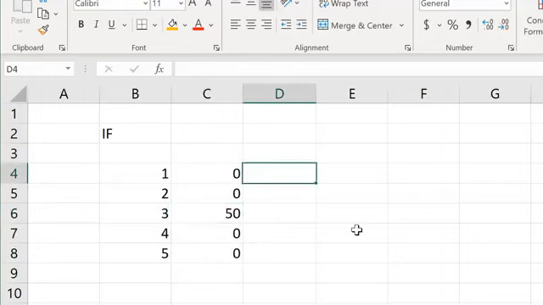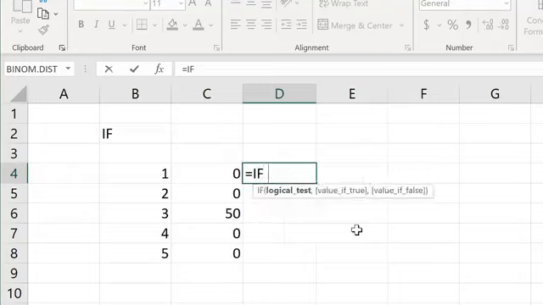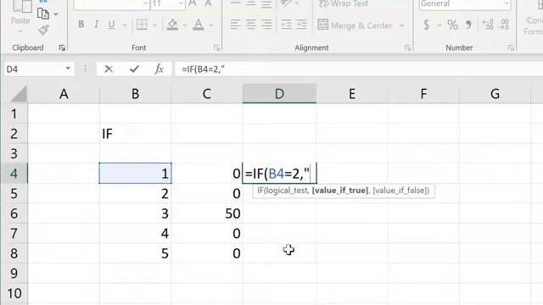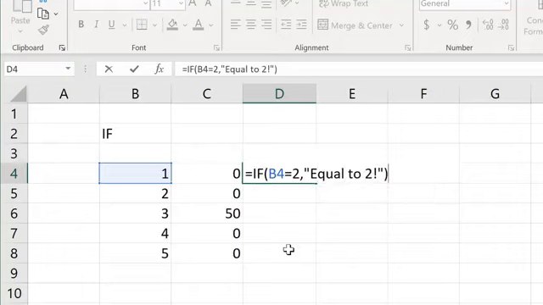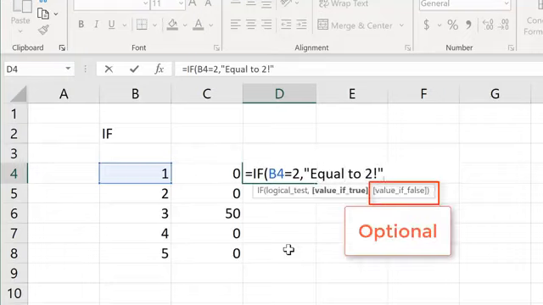All right, so then I can drag this down, and that's how we can do a simple if function. Now we don't have to return values, so I could do something like, if this, I'm going to refer to that column B again, equals 2. So if that's true, we can put strings in here with quotations. So I could say something like equal to 2. Otherwise, well, first of all, we don't need to have a third argument. That's optional.